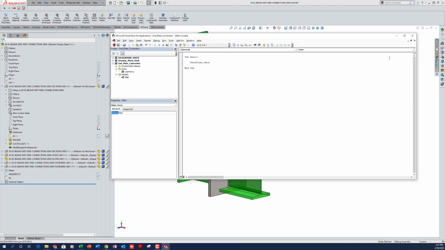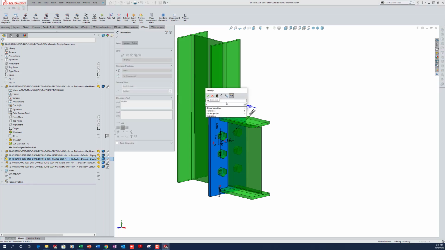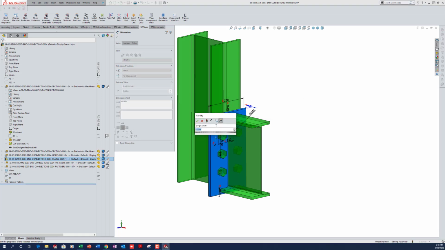and right now we'll remove this interface and tie these file properties in. So now I'm going to do the same thing I did before. Double click on the plate. Here, this is the file property for width. And then the file property for thickness. And the bolt spacing.